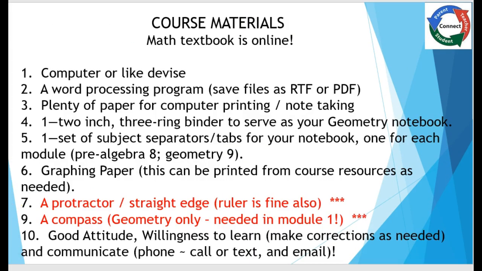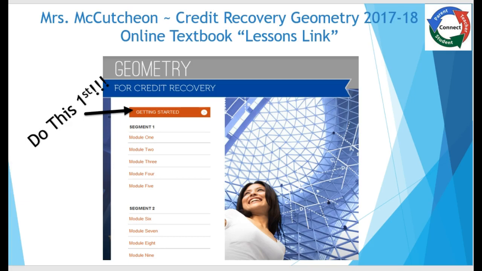If you happen to be, oops, I skipped a slide. If you happen to be taking my course for credit recovery, your online textbook is going to look like this. Just like everybody else's, you have a getting started module. Please make sure that you pay attention to that to help you navigate through your course. In semester 1, you as well have modules 1 through 5, and in semester 2, you have modules 6 through module 9.